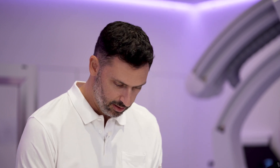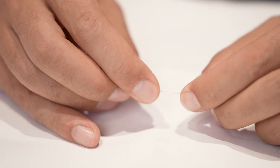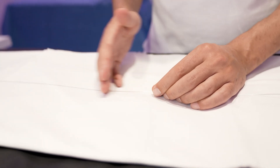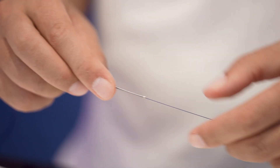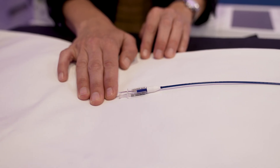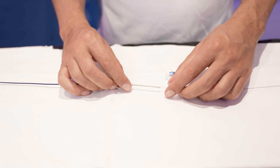That's exactly why we need this extension wire. As you can see, I can now extend my 2-meter stent retriever wire to 3 meters and 15 centimeters using this extension wire. Now it's connected, and it's actually pretty smooth, so even now you can advance other devices over it. The big advantage is that now I can introduce my aspiration catheter over the extension wire, and I'll ask my assistant to hold the end of the wire.